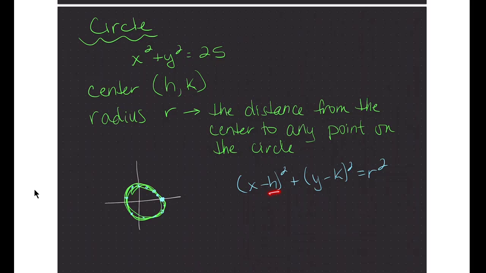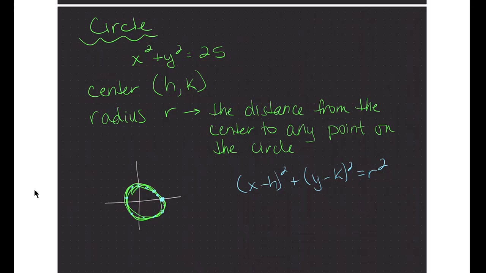And this h and k, just like when we wrote the graphing equation for our parabolas, hk was our vertex. So in a circle, guess what our hk is? The center, right? And then whatever it equals, that whole number, that's going to help us determine what our radius is.